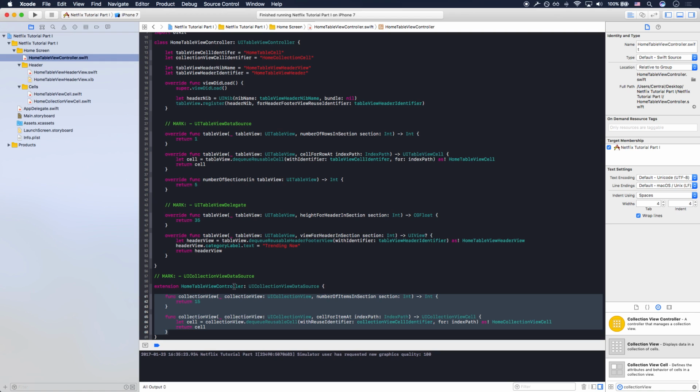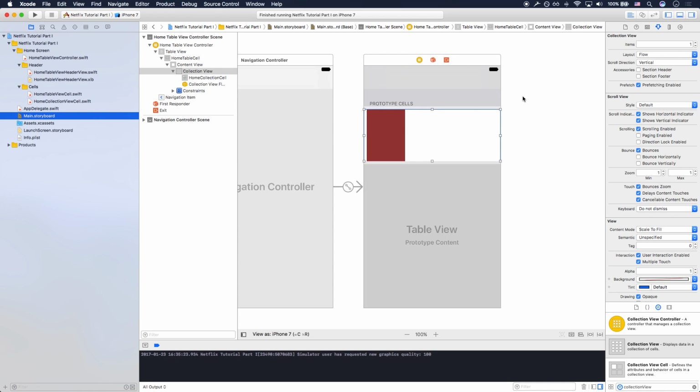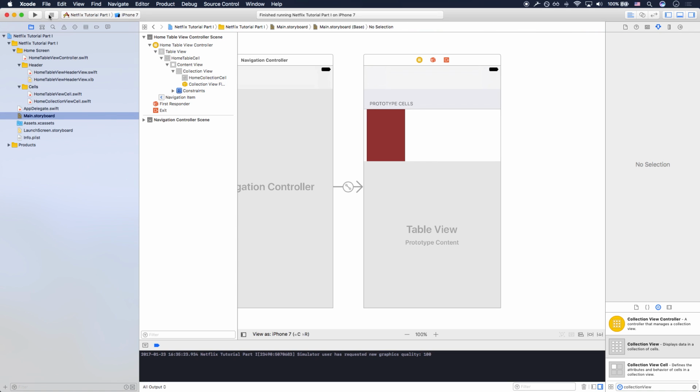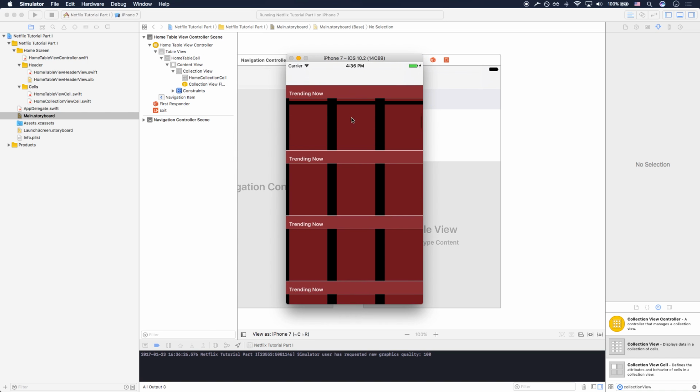Whereas before, because we didn't have the data source of the collection view hooked up to the table view, these functions weren't getting called. So now that we added those, we can run our application, and we'll see that they will show up. And of course, our background should still be black, I believe. Okay, so there we are.